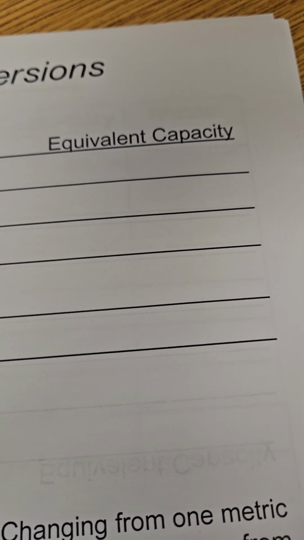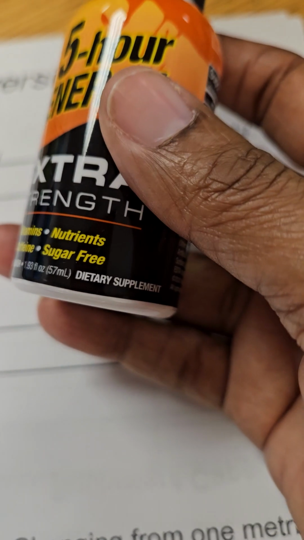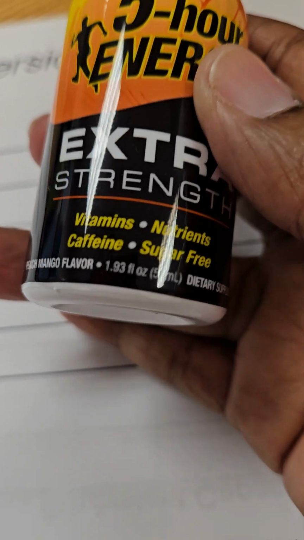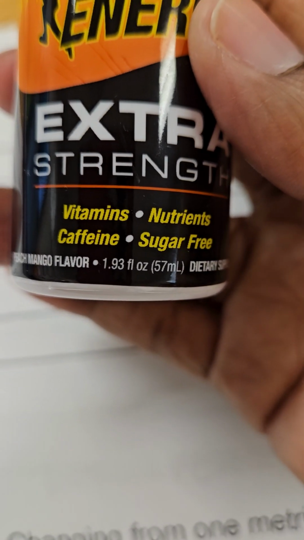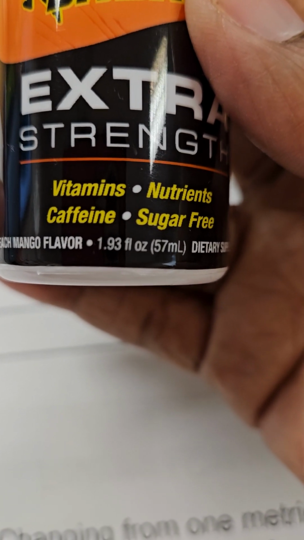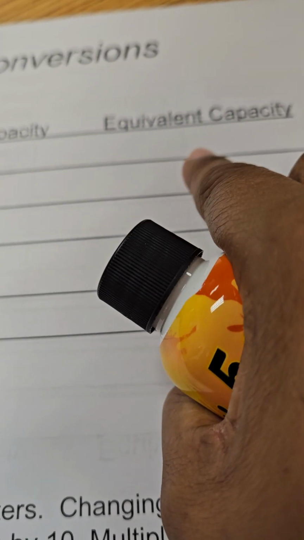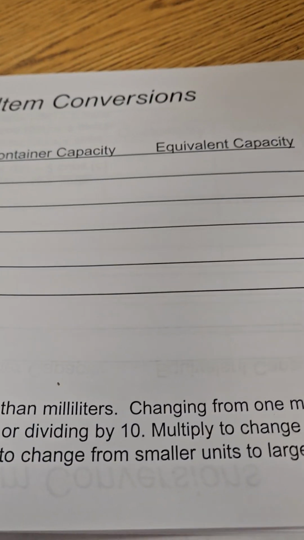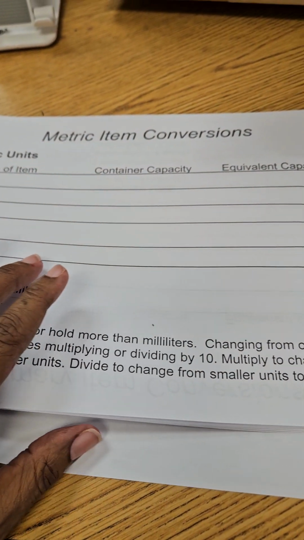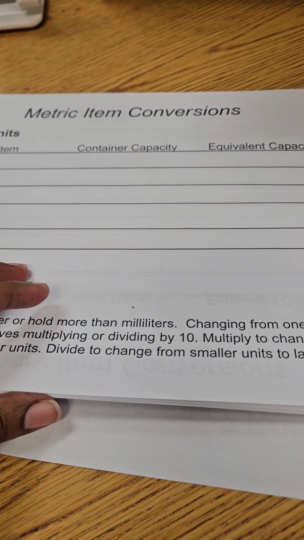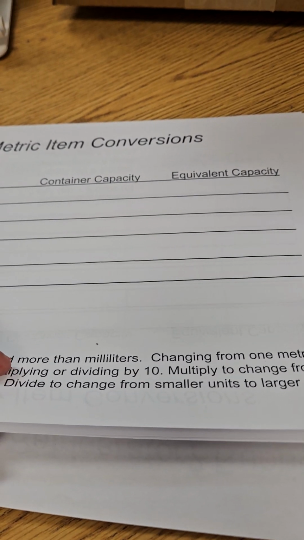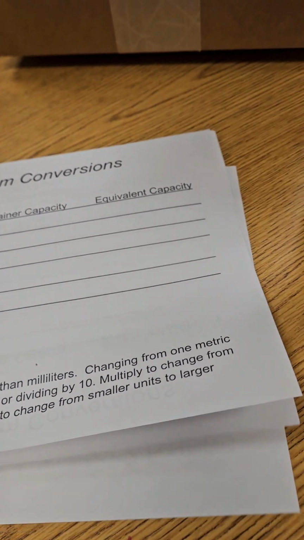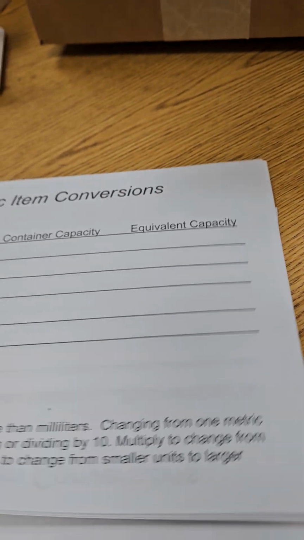And then we change it to customary. It's already on there. See, it's already done for you. So 1.93 fluid ounces goes there. Okay, that's all you're doing. It's not very difficult, very easy. Pretty much could do it in one night if you just take your time and get it done. And please, like I said, make sure they do it neatly.